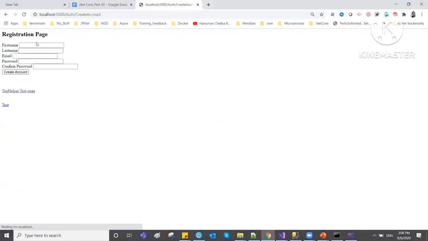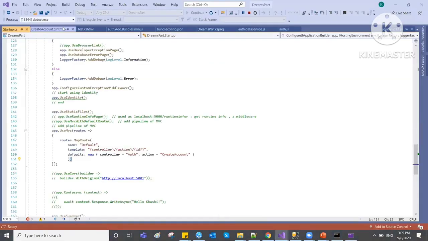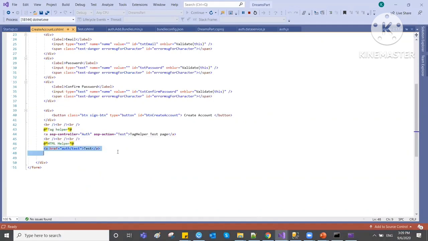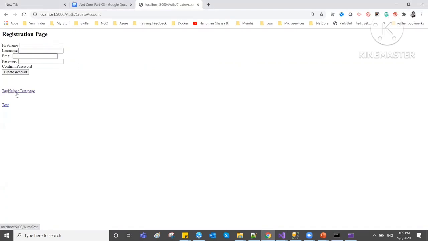Okay, it gives you a basic page, that is the registration page that I have created. Here you can see this is the test, that is the anchor link, that is the HTML helper. This one is the HTML helper, and this is the tag helper, and this is the tag helper. Currently it is working fine. I am hitting this one.